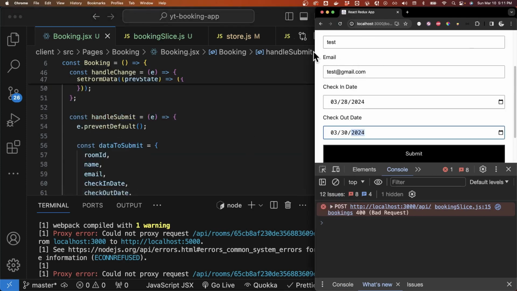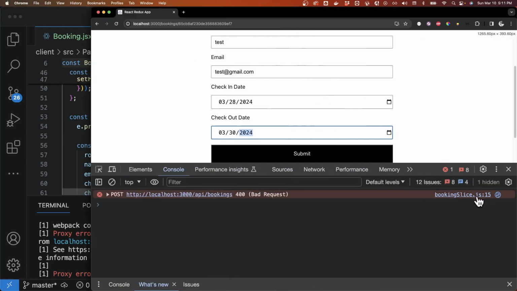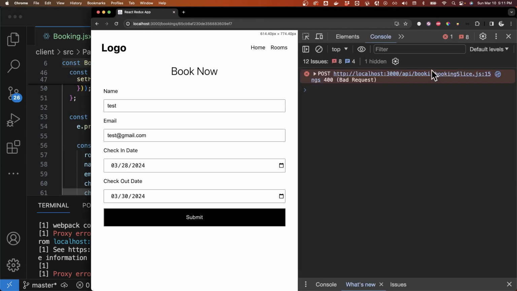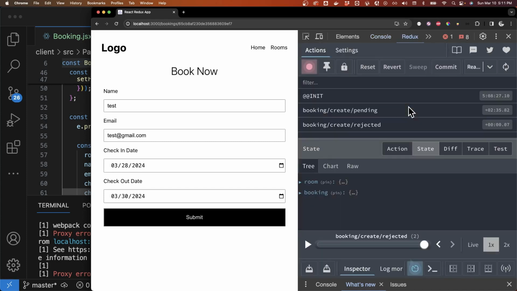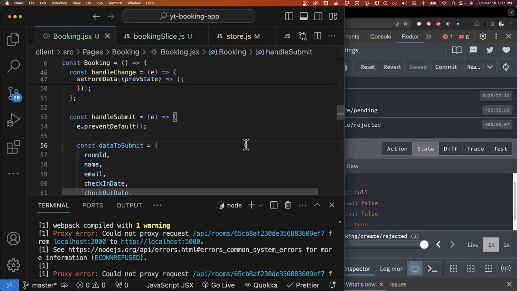Let's check the Redux to see what exactly is the problem. Redux booking, isSuccess false, isError true, createBooking rejected. Okay, cool.